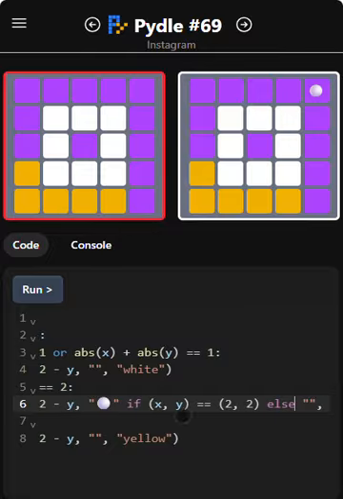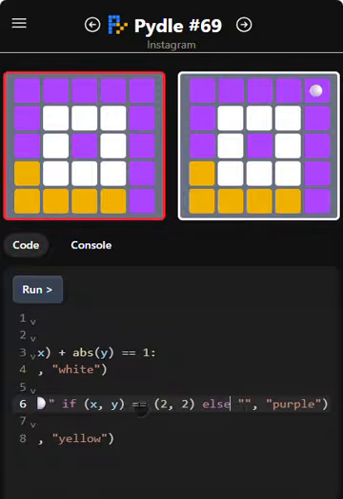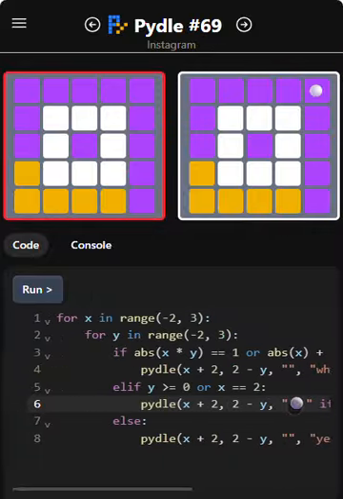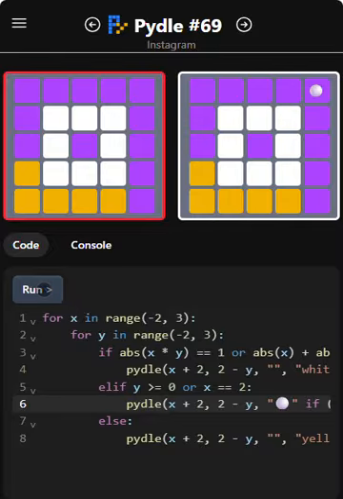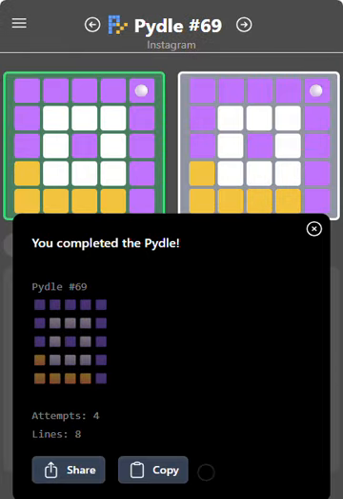We could have done x equals 2 and y equals 2, but that's longer and not as easy to understand. Okay, let's run that, and that solves the Pydle.